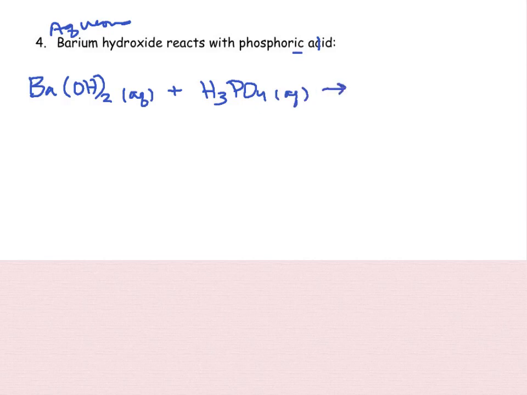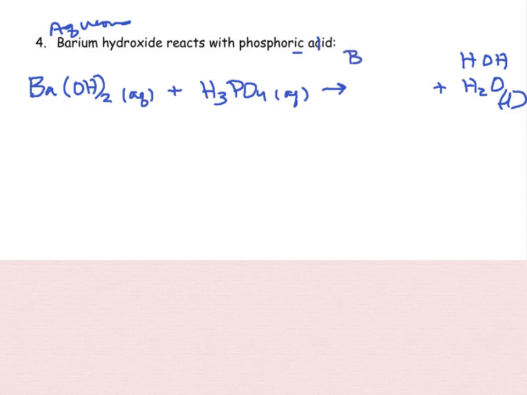We have an acid and a base. We have a compound, double replacement. The H is going to go together with the OH, and we're going to get the water. Write it as HOH or write it as H2O. Definitely balance it as HOH, but the key is noticing that it's a liquid. And therefore, in the minute you make a liquid, or a solid or a gas, you have the criteria to be a double replacement. The other product will be the barium with the phosphate.